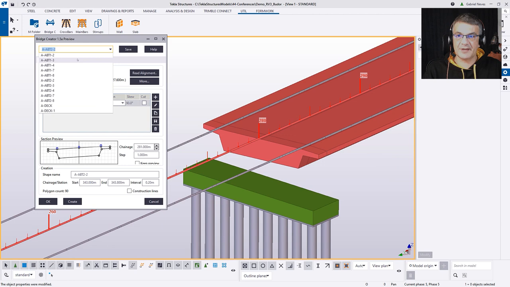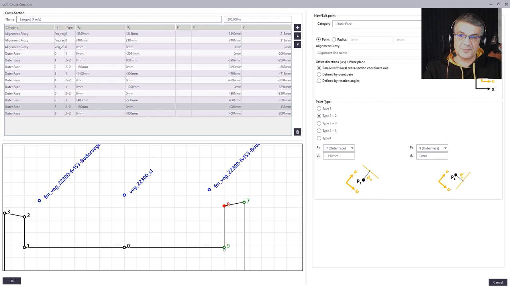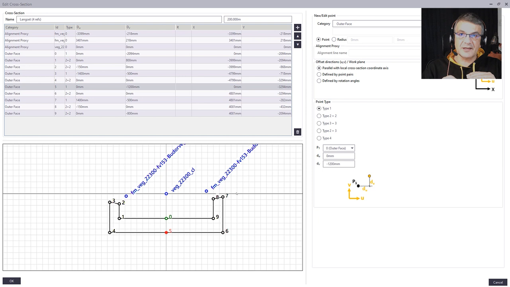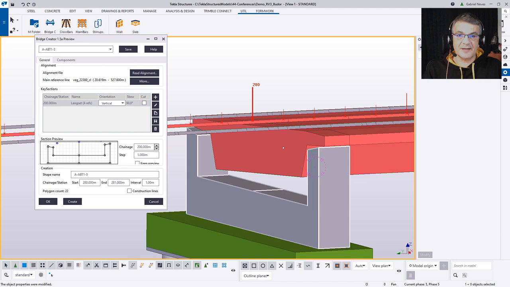The abutment is still a double curved object, because in plan it's a curve and in profile it's a curve, because that point number 7 line and the point number 3, they need to go parallel to the deck. And if the deck is in curve, that line, it's in curve too. It's very difficult to model that in Tekla in the traditional way. So let's use Bridge Creator to do that. Start and change, and it's done. Very, very simple to create.